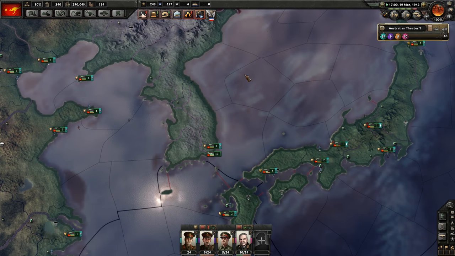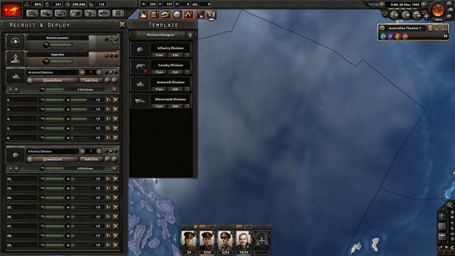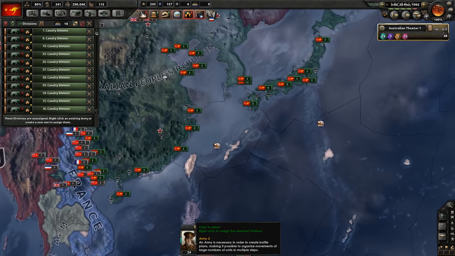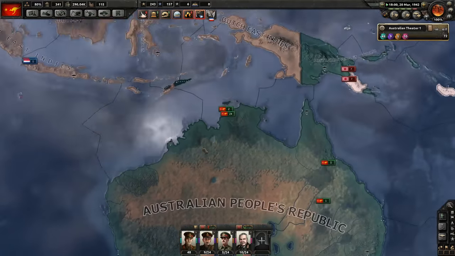Right, let's go to 5x speed. Ooh, actually, can we deploy the... Yes! Right. Hello! Got new forces for you. Now, I wonder how many of them are going to get killed going across the sea.